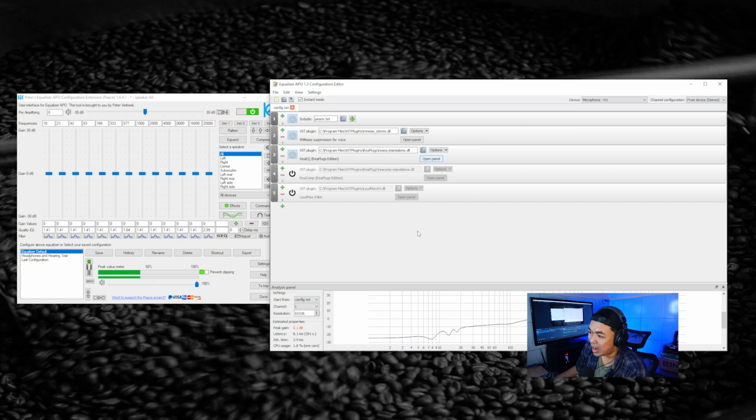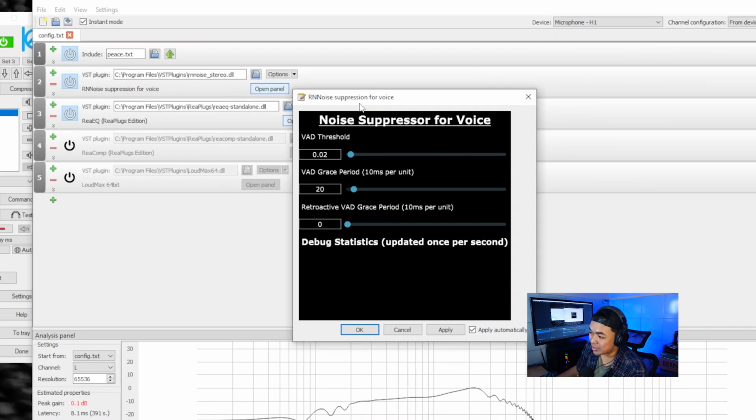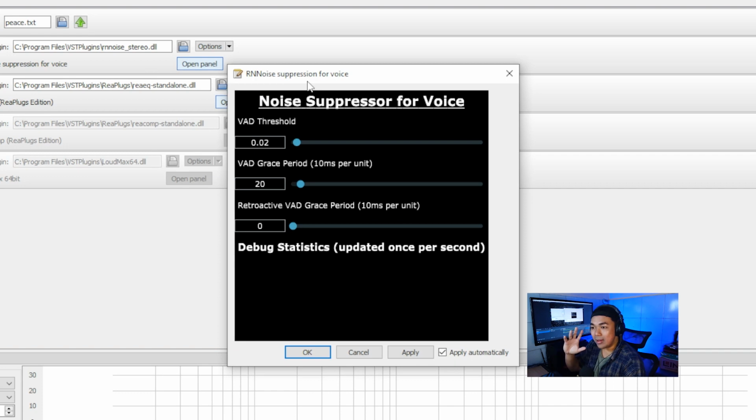And by the way, the RNNoise that I'm using is only 0.02. Why? Because my microphone setup actually makes very little noise. You have to make sure your microphone sound is clear, with less noise, first before you add more effects.